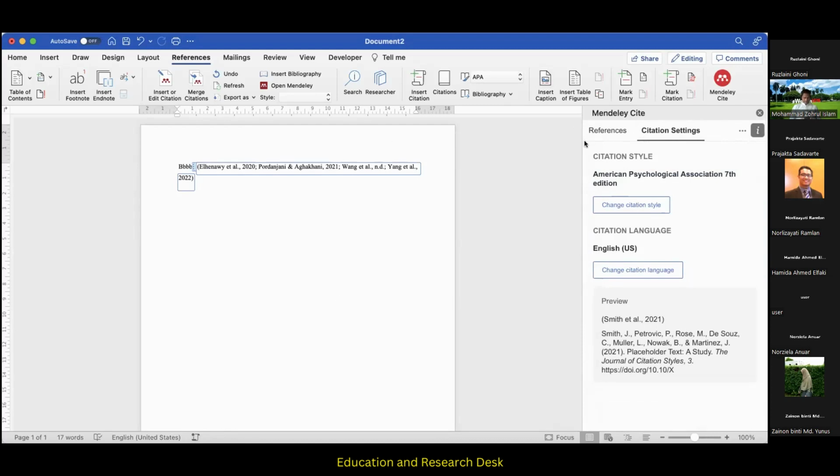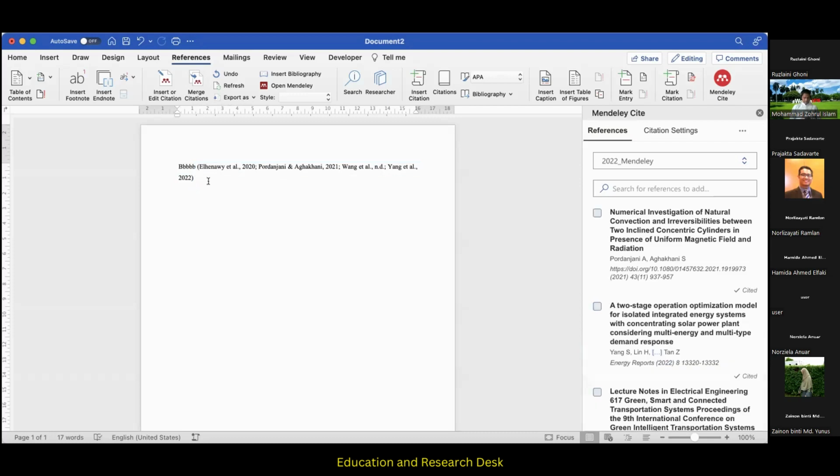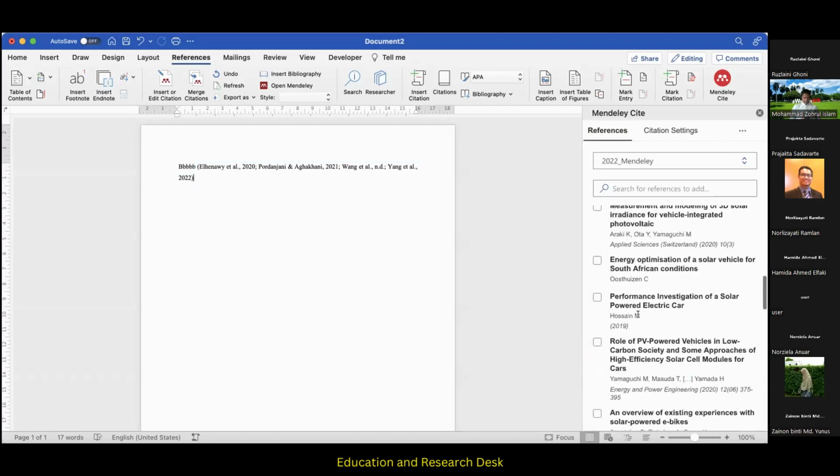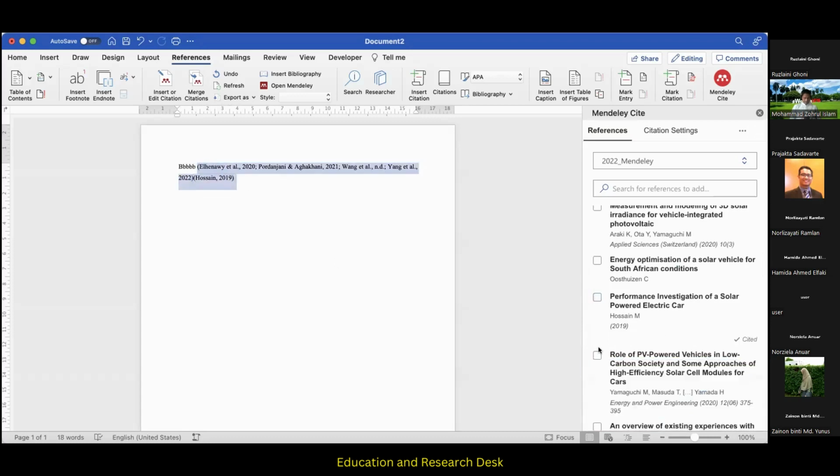There are advantages and disadvantages to this. In terms of advantage, it is automatic and you don't have to click on merge citation or do other things. The disadvantage is that sometimes you think these are the only two papers you're going to merge, and suddenly you find another paper to merge, and you cannot do it automatically like that. If you insert, it's going to be like this one, see?